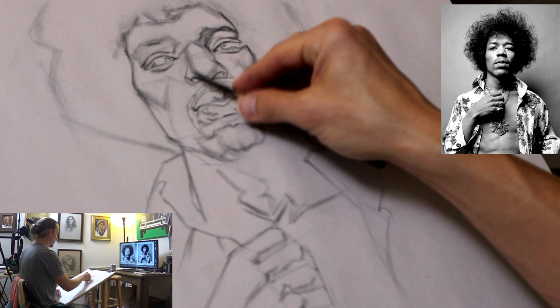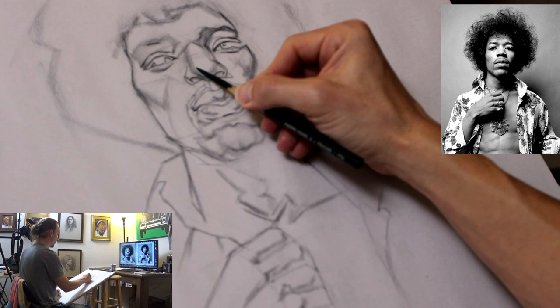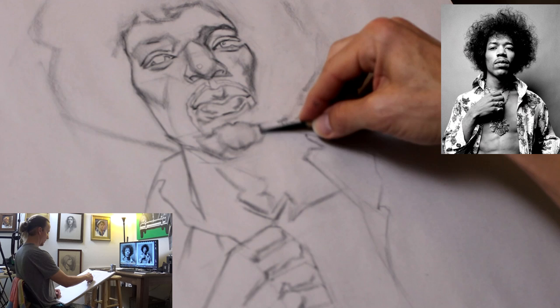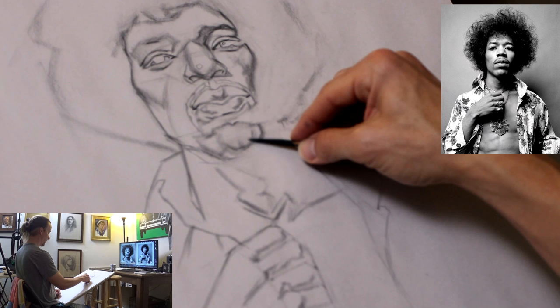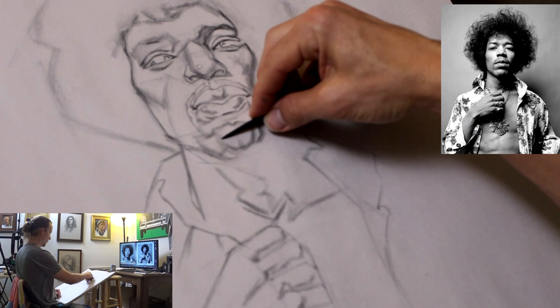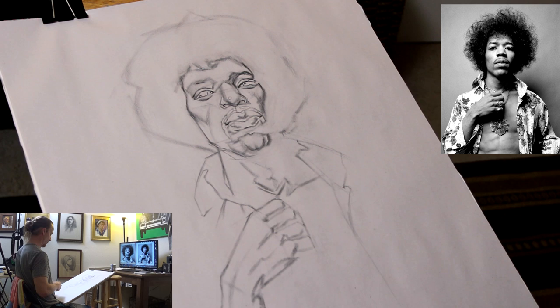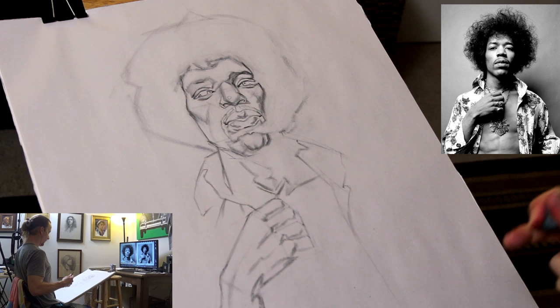So he's got a highlight on the nose. About right there. And I think I'll go ahead and take another break before I go into the tone. So yeah, I'm being very patient and going step by step, and I'll be right back.